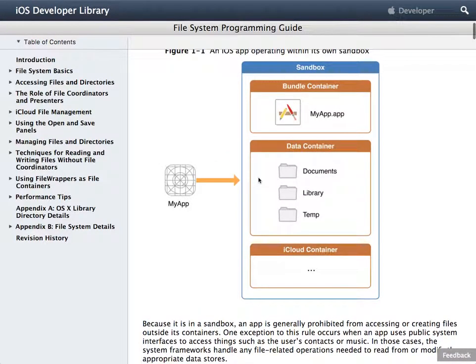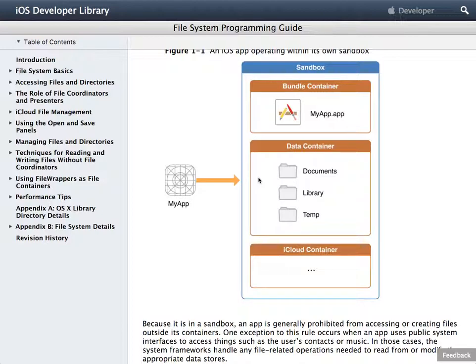Your app is organized as you see in this picture in front of you. When you install an app to your phone, it is created in its own sandbox, an isolated area made out of multiple containers or folders. The first one is the app bundle, or the bundle container.